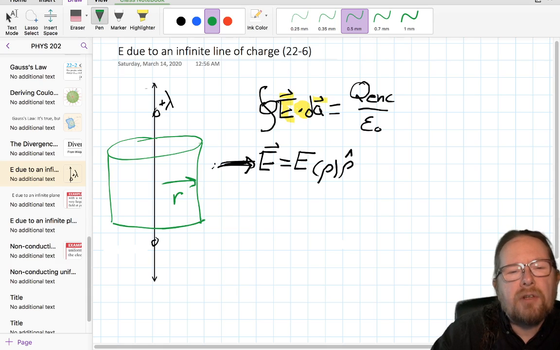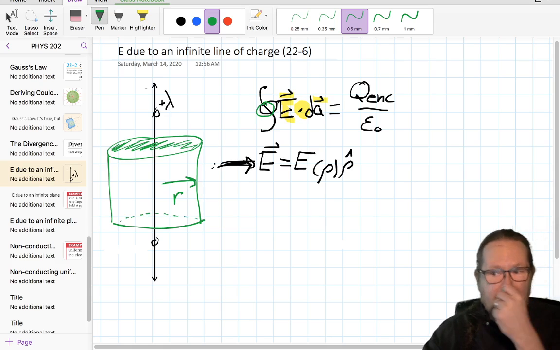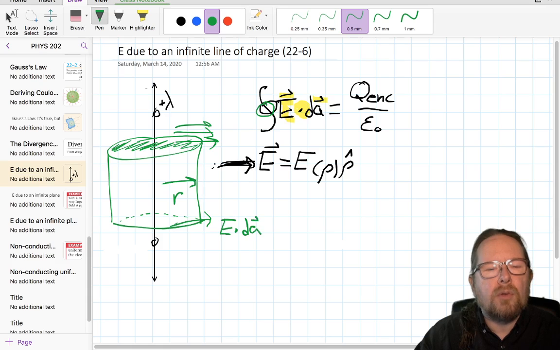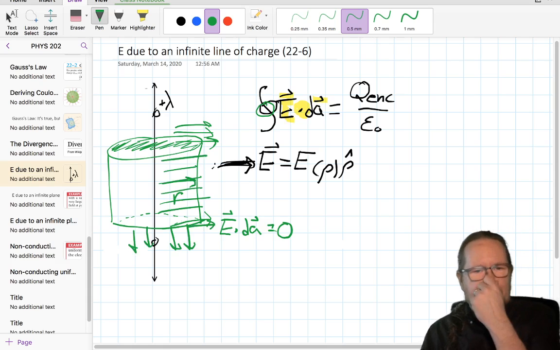cylinder. Now, Gauss's law demands that this surface be a closed surface, so our surface also has to include the top and bottom of the cylinder. But that's okay, because we know that the electric field is radially out this way. On this top and bottom surface, we know that E dot dA, where A is the normal to the surface, is going to be equal to 0, because the surface normal of those caps of the cylinder are this way, and the electric field is that way. And there's no flux through that surface because the electric field only goes radially outward.